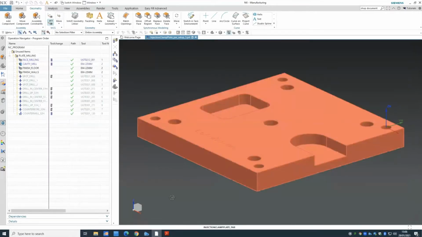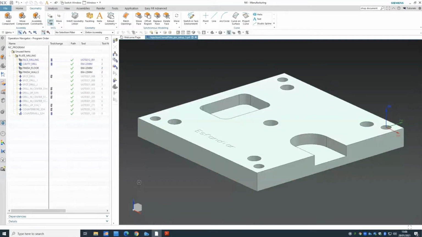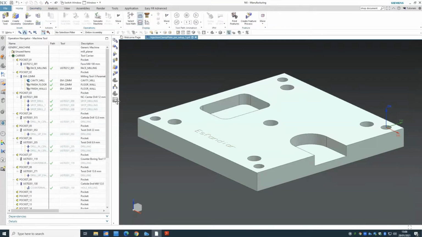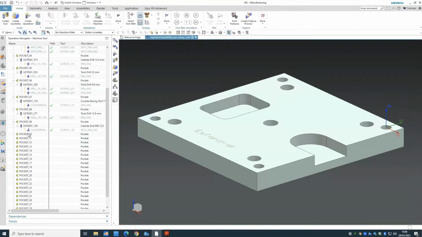So what I've done is just add a text to it. It can be the name of your group, it can be your name, whatever. Now I'm going to get an operation out of it. First of all, I know where I want to operate is pocket 10, because I've already done everything up to pocket 9. Again, I'm going to do it manually. In order to do that, I have to know what kind of tool I'm going to use, either retrieve it or create a tool. I'm going to create a tool this time, so I'll click on creating tool.